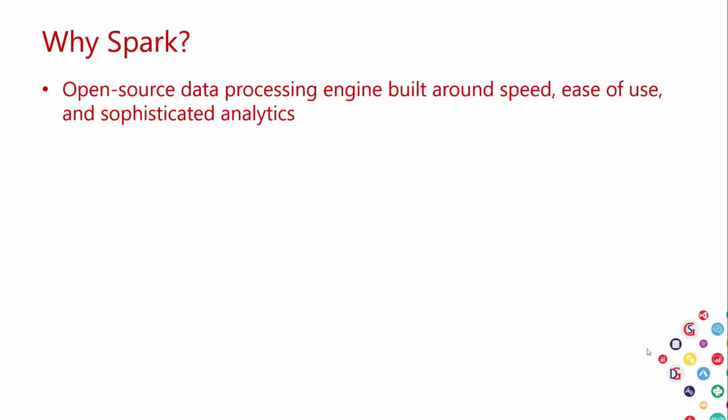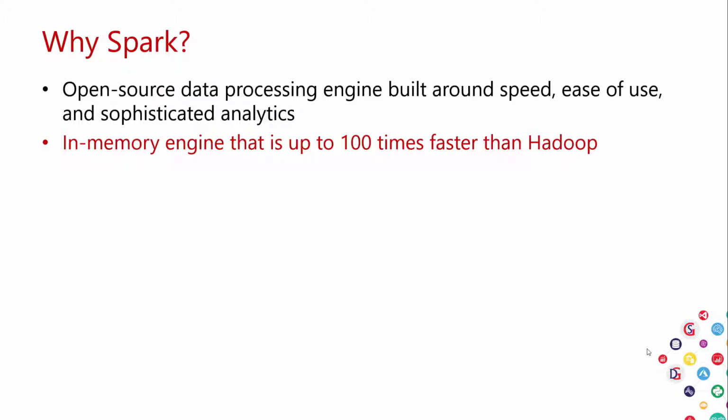All right. So why should we actually use Apache Spark? First of all, we should know that Apache Spark is an open source data processing engine that can help you do a lot of sophisticated analytics. It can help you do it with speed, and you can easily build your applications on top of it. It's basically an in-memory engine, as we just talked about, and it can help you do 100 times faster processing than Hadoop, because it does the data processing in memory, while Hadoop is majorly oriented towards disk-based architecture. So it's a disk-heavy architecture where you write a lot of data to the disk. But in case of Spark, the data processing happens in memory.